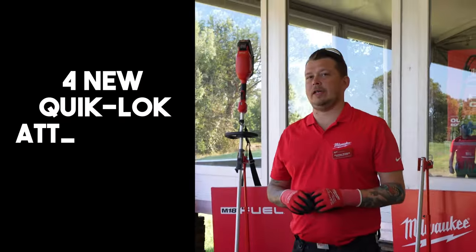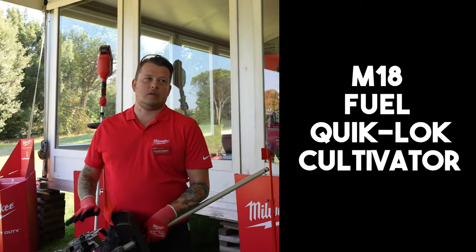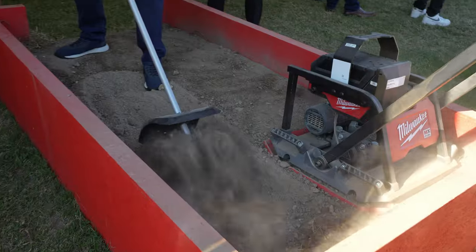Four new quick lock attachments. This is the M18 Fuel Quick Lock Cultivator Tiller attachment.